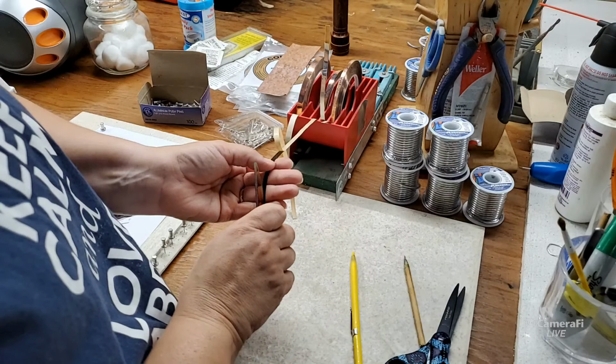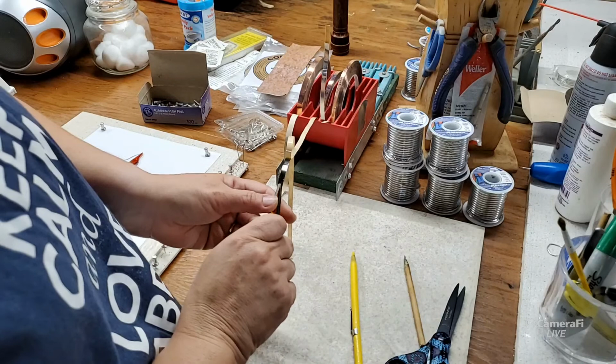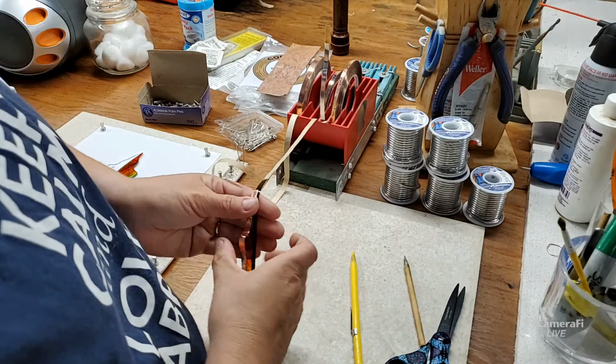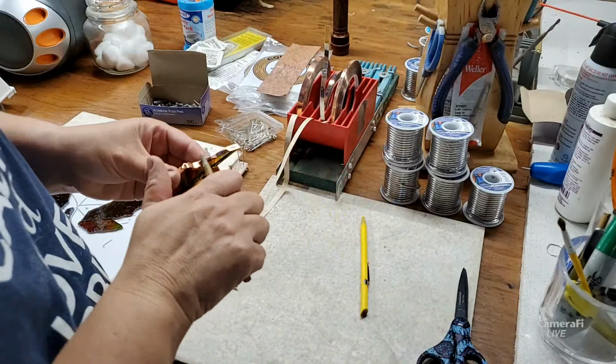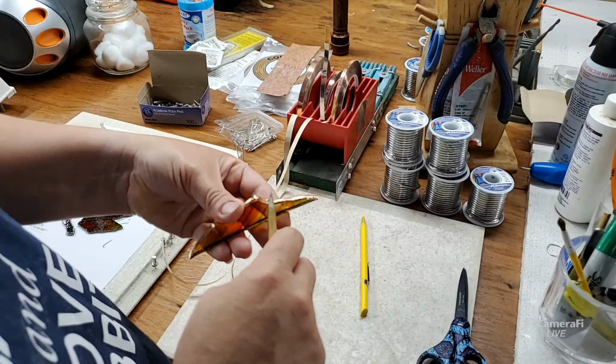Some people use table foilers, and I just use my fingers and kind of eyeball it. Actually, table foilers are nice if you can get them to work. She's done it so many times, she's got this thing down to a science. She's got foilers right there on the other side of her tape, but she doesn't use them. I'd rather eyeball it, and it gets in my way. It slows me down. I've done it this way so long that it doesn't bother me. So I'm just going to burnish this down, make sure that it's flush against the edge of the glass. I'm going to bend it around carefully so as not to rip or crack the foil.